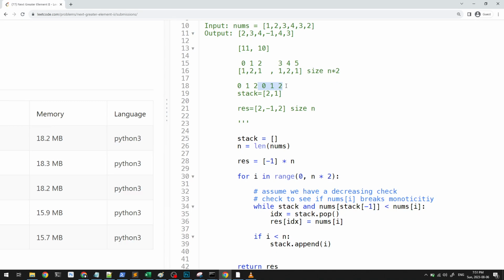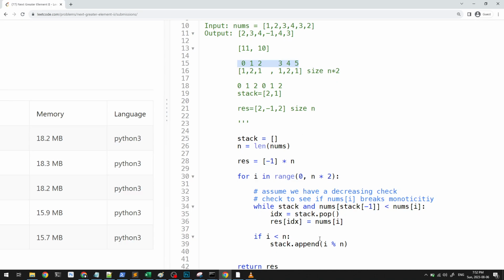Well, you might know this trick or you might not know this trick, but essentially what you could do is instead of adding I, you could actually add on I mod n. So if you do I mod n, n here is the length of the nums. So 0 mod 3 is 0, 1 mod 3 is 1, 2 mod 3 is 2, 3 mod 3 goes back to 0, and then the cycle repeats. So in this case, we will keep on adding 0, 1, 2, 0, 1, 2, etc. And we will still loop from 0 to n times 2, right? Because we still want to loop twice to go through the array.